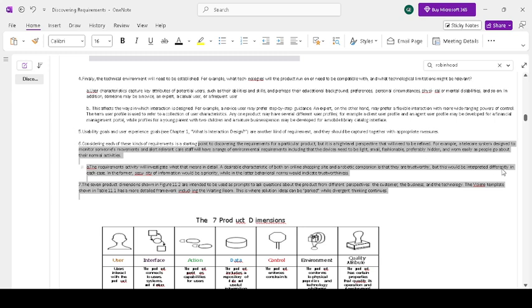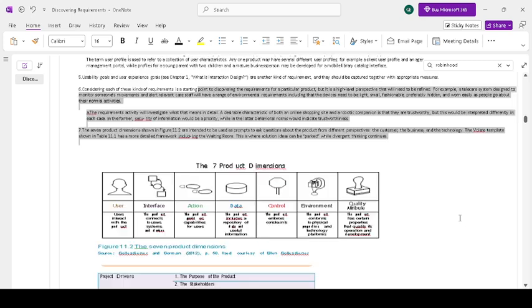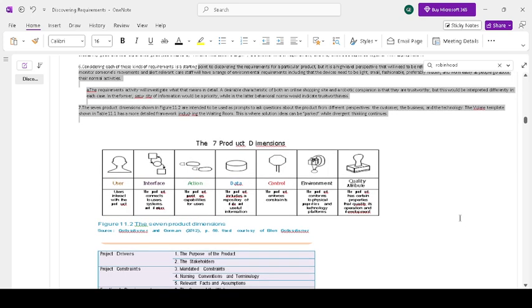For example, a telecare system designed to monitor someone's movements and alert relevant care staff will have a range of environmental requirements, including that the device needs to be light, small, fashionable, preferably hidden, and work easily as people go about their normal activities. So you also need to agree with all the people or stakeholders.